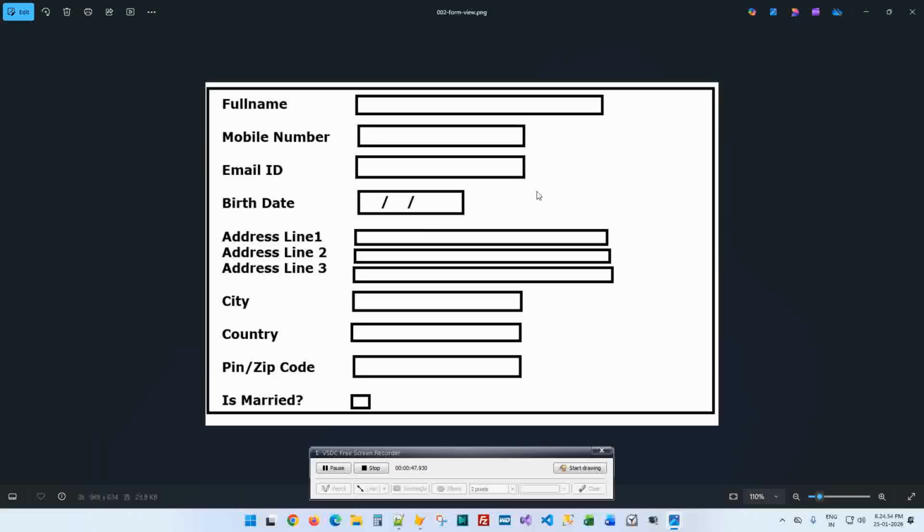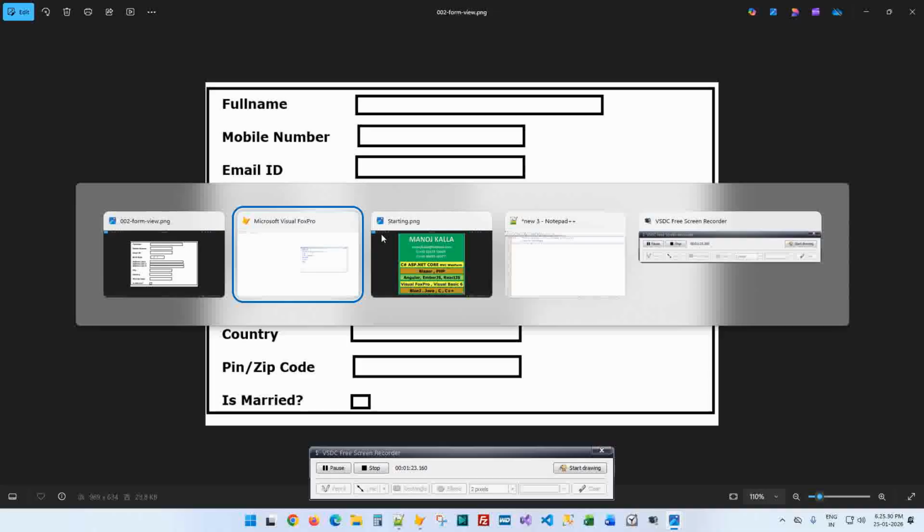Now how do you decide? Suppose the full name: surely you will type it in alphanumeric, or mostly alphabetical keys. Mobile number can be 100% numerical, so it's a numeric. Email ID is a character field. Birthday is a date, only the date, not the time. We are not concerned with the time of birth, so only the date. Here it will be address line 1. We will discuss all this and how you decide.